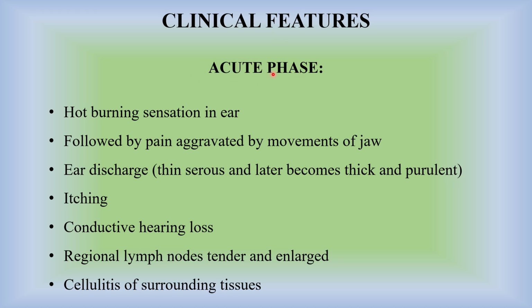So, dividing them into phases, in the acute phase, the patient along with all those symptoms will have a hot burning sensation in the ear, and as already mentioned, pain will be aggravated by movements of the jaw, because just in front of the tragus is the temporomandibular joint, and the impression or bulge of the temporomandibular joint is in the ear. So with inflammation in the anterior wall, there will be spasm of the joint, and pain can extend above to the temporalis muscle, into the temple region, and below to the upper neck. So the patient may feel pain on one whole side of the face.